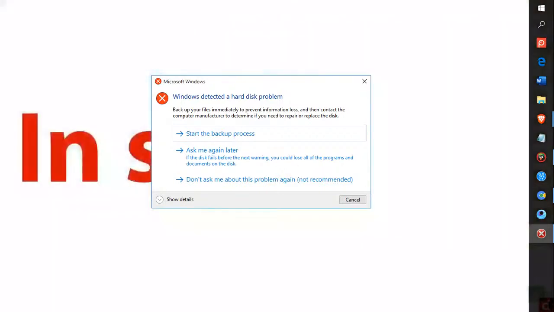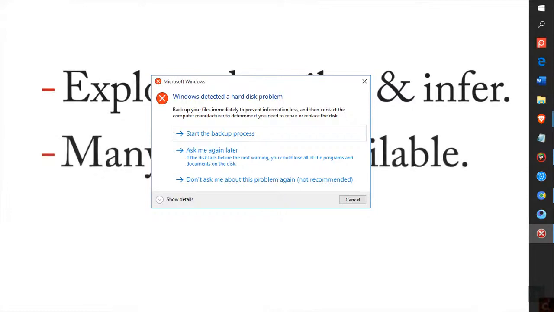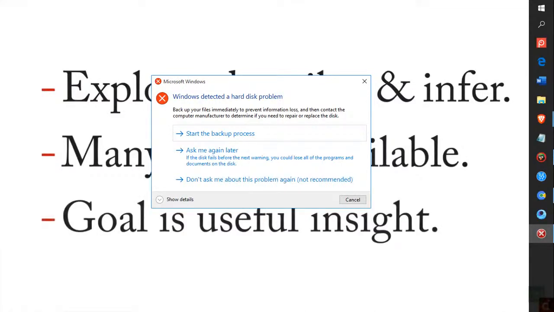And so in sum, statistics allow you to explore and describe your data. They allow you to infer things about the population. There's a lot of choices available, a lot of procedures, but no matter what you do, the goal is useful insight. Keep your eyes on that goal, and you will find something meaningful and useful in your data to help you in your own research and projects.